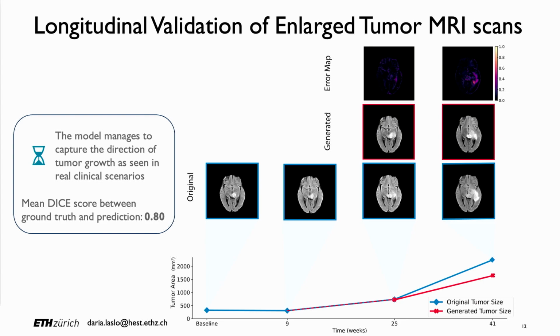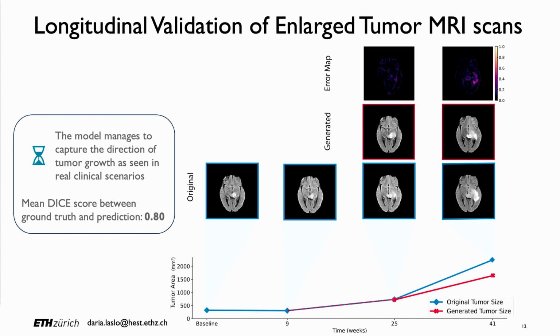So if we look at week 25, and at the error map as well, we see that it manages very nicely to recapitulate the tumor growth. When we go a bit further, it doesn't perform as well, but we can see that the growth along the side of the ventricle is identified, and there is a lot of potential to look into.